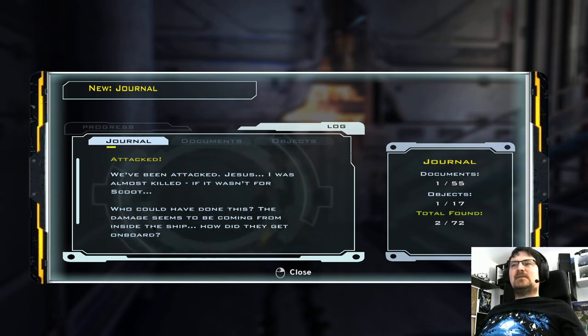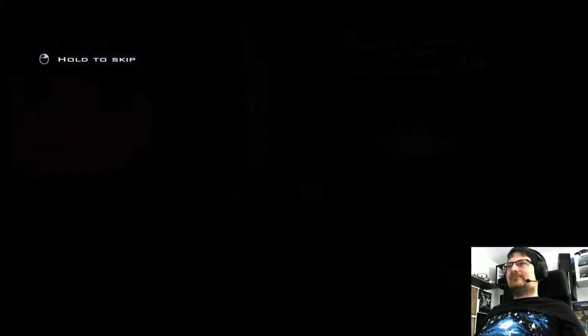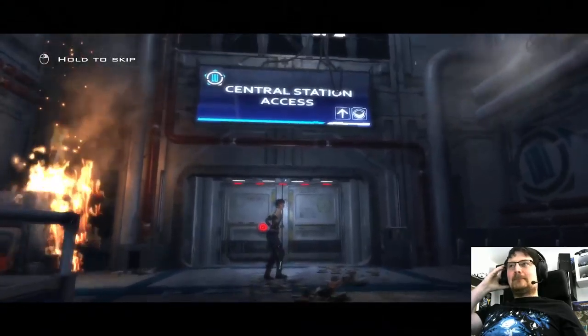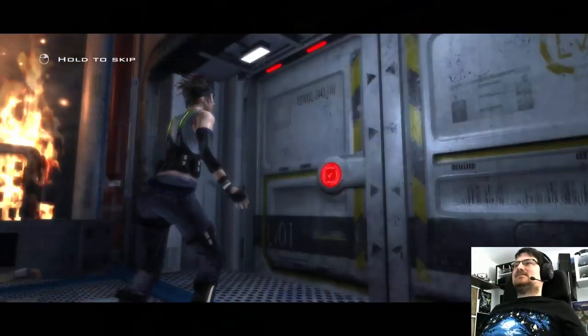Okay. Jesus! Who did this? And Wilhelm scream. Another thing. We've been attacked. Jesus, I was almost killed if it wasn't for Scoot. Who could have done this? The damage seems to be coming from inside the ship. How did they get on board?